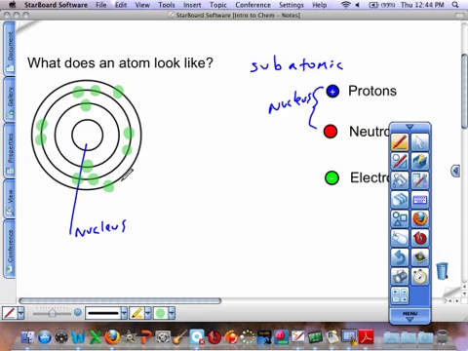Okay, but again, it should basically be 2 and 8 and 8, and then we'll talk about why that is tomorrow. We might get to that today. It's kind of important. All right, so electrons are in the electron cloud. And the reason we call it electron cloud, again, if you guys are kind of interested in this type of stuff, it's kind of interesting.